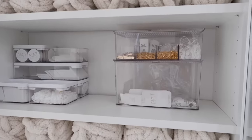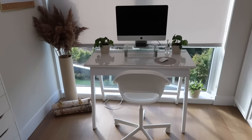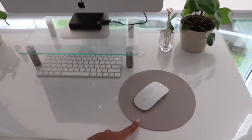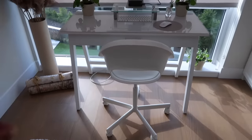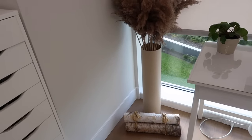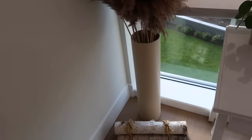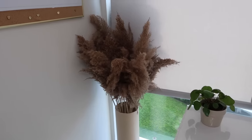These organizers are from HomeGoods — the best and most affordable. Below I have packing supplies. On this side I have my desk from Target and my computer area. The computer stand is from Amazon, as are other accessories. The chair is from IKEA. This little vignette used to be next to the TV stand but I moved it here. The wood sticks are from Crate & Barrel, the vase is from IKEA painted the same color as the others, and the pampas grass are $3.99 from the highway — it's pampas grass season, check it out but be careful! I also have my dry erase board here.